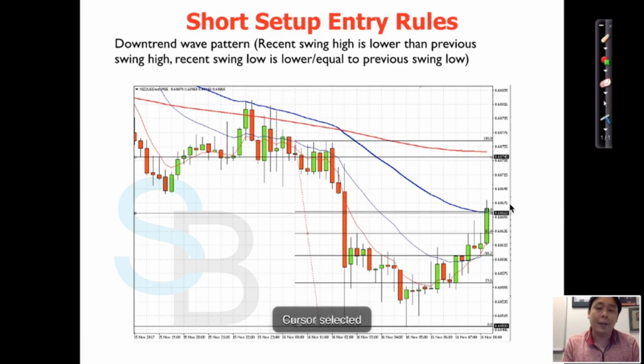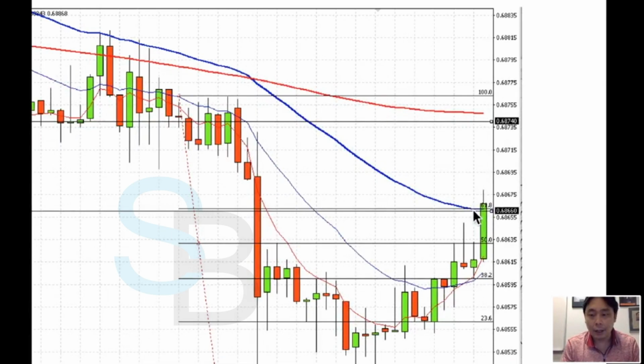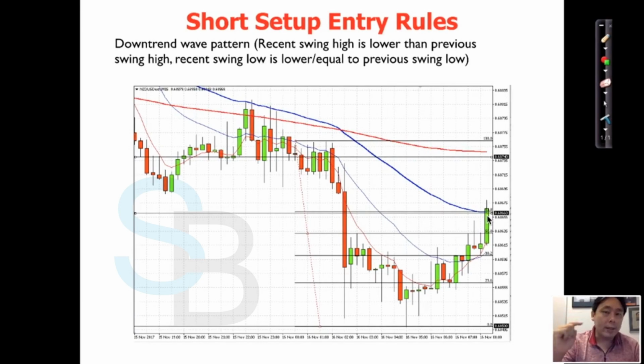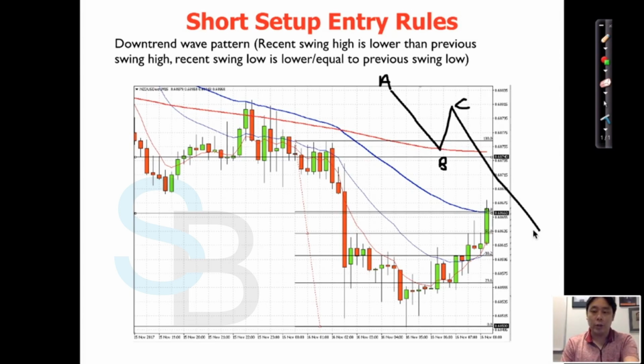And again, it so happens that this recent high where we're going to sell also coincides with a Fibonacci level, right? So again, when you're drawing Fibonacci, you must always identify A, B, and C. So on a downtrend, it's always what? A to B, which is the impulse wave in the direction of the trend, to C, which is the retracement. So impulse going down, retracement going up, and continuation of the trend.